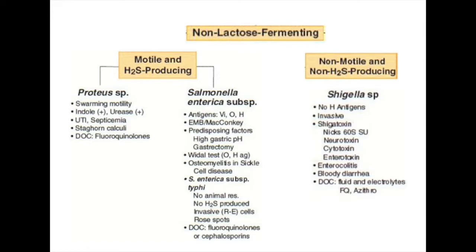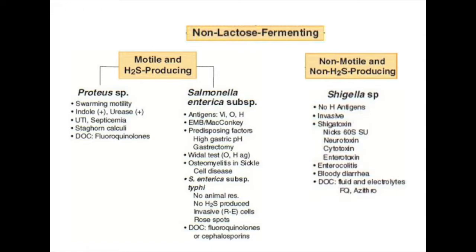So let's talk about some of the lac-negative bugs: Shigella, Salmonella, and Proteus. And by the way, they are all oxidase negative. So we have to know something about differentiating between these bugs, and it's convenient to know that they do have a couple of very specific differences. So Proteus, which I just mentioned, has a swarming property on sheep blood agar. That's something they'll tell you: they isolate this bacteria and plate it on blood agar and it just swarms all over it. And that is going to be a giveaway for Proteus.